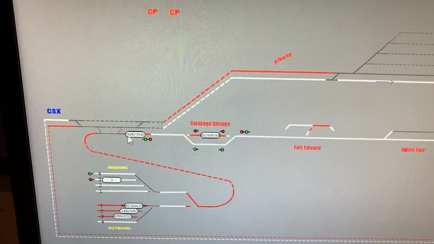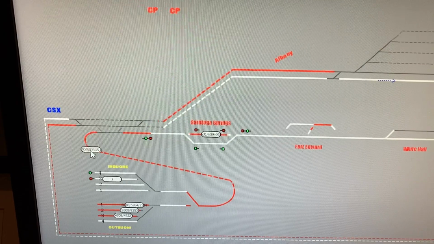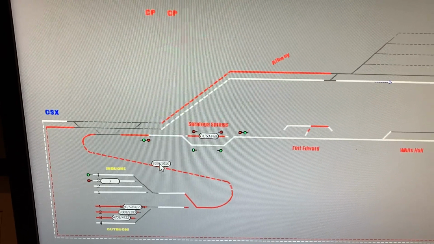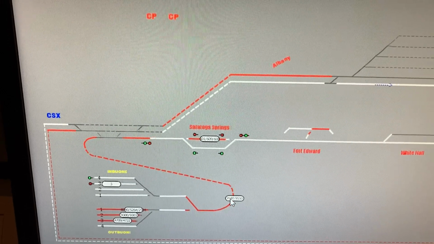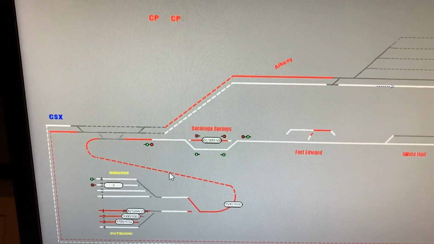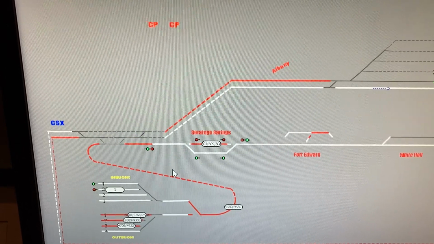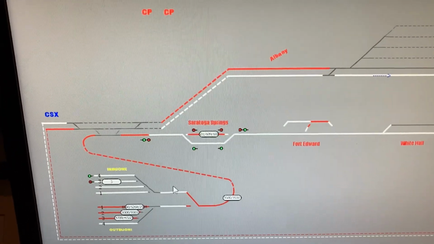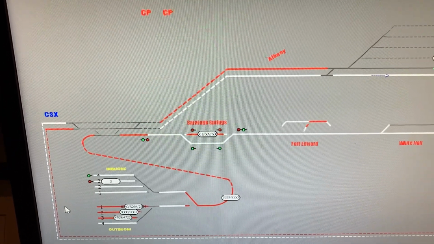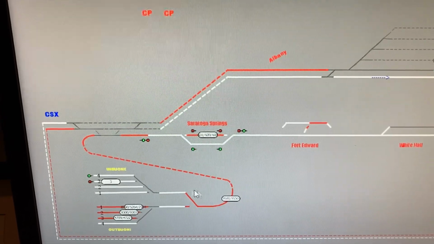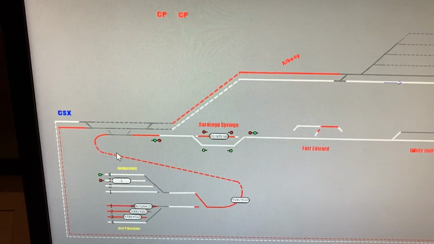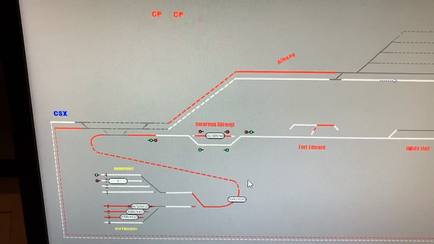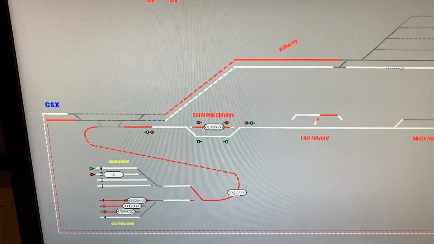We're past the gates now, and now we're in the reversing section, which is a very long section of single track that is meant to basically flip the current between AB or BA for the reversing loop, which actually happens in here, but the actual current change happens on the single track. So this is going to be a pretty long section, and we're heading into the staging yard, which is down here.